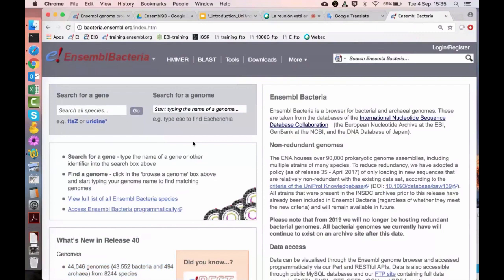So let's say we are interested in Streptococcus pyogenes and a specific strain of it. For this, I will use the search box to the right and search for this genome by starting to type my genome name into the search box.